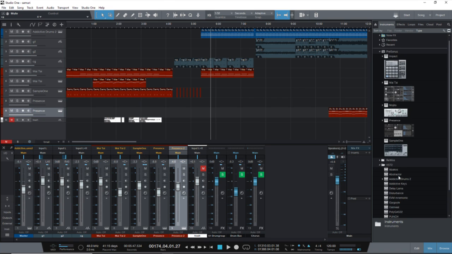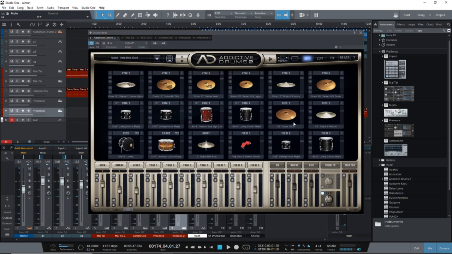I remember when I downloaded Abacus here, it has 300 presets, and it took me 3 hours to go through and just hear each sound on the presets. Addictive Drums is what I'm using here. That's the standard drum set I use.